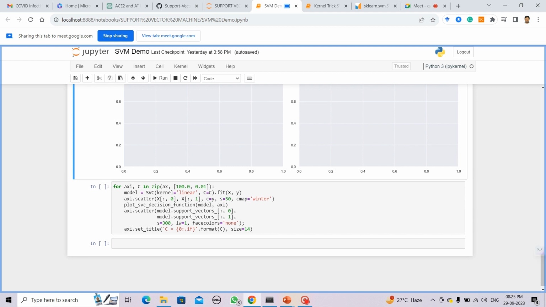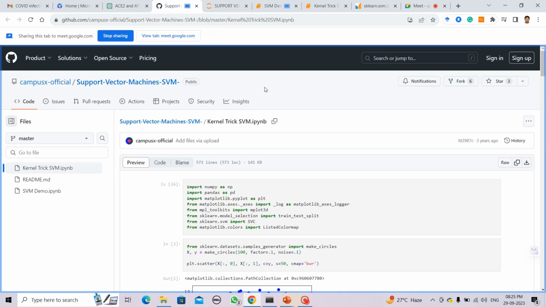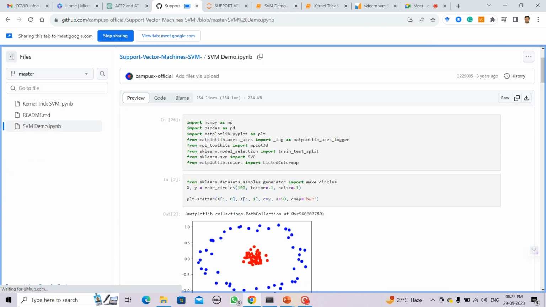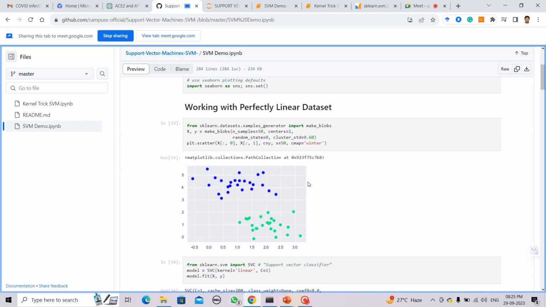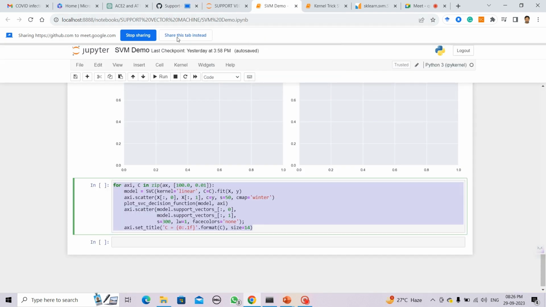But what actually I have done here, not I have done actually, by the way, I must say that I have not written this code by myself. I've taken this code from a particular GitHub link, which has this particular file. So we can easily check at any point of time. I'm just explaining it. I found that this particular link is very good for understanding, that's why I'm showing you. Anyway, let's go back to the code.